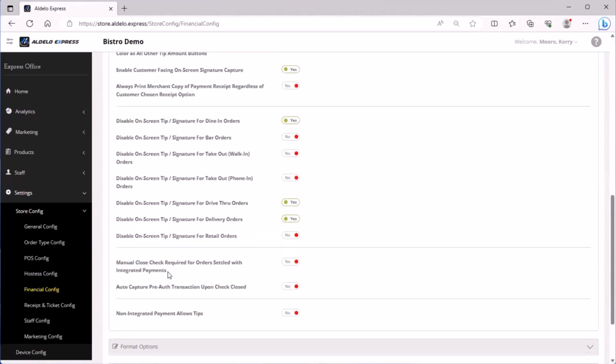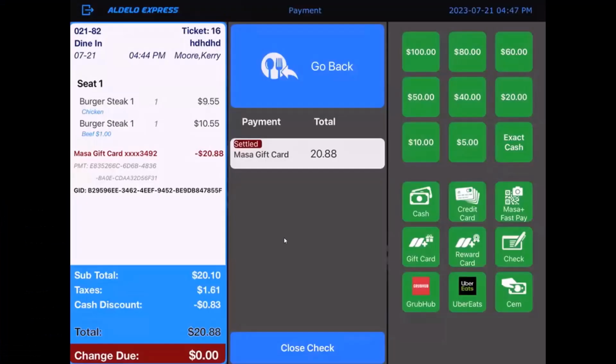The manual close check required for order settles with integrated payments. This allows you to leave the order open. So if you're running a transaction, it'll go to the screen here. As you can see, the transaction went through. However, it did not close out the check.